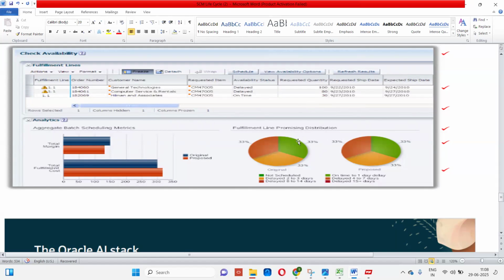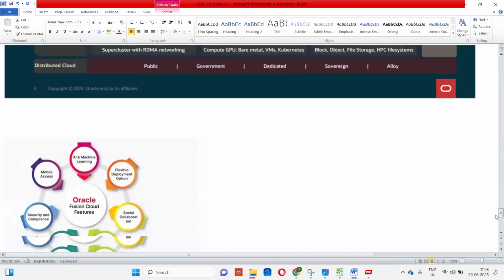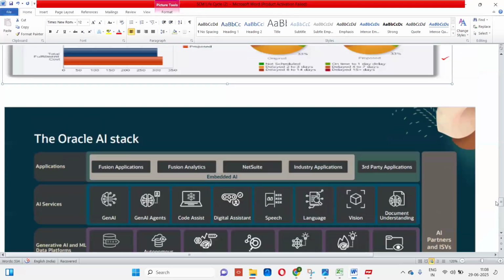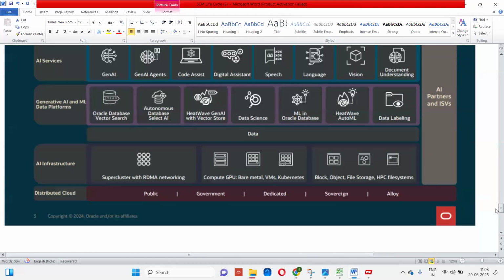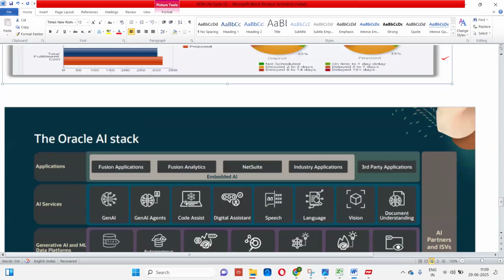so that you have complete visibility of whatever you're doing in front of you. Okay, so now if you wanted to check how much on hand I have, you need to navigate to your inventory on hand, put your item and then subinventories and all this stuff, right? But here you just click on this and it will give you all the information in one click. Okay, so this is how they use the smart analytics, Fusion Analytics.